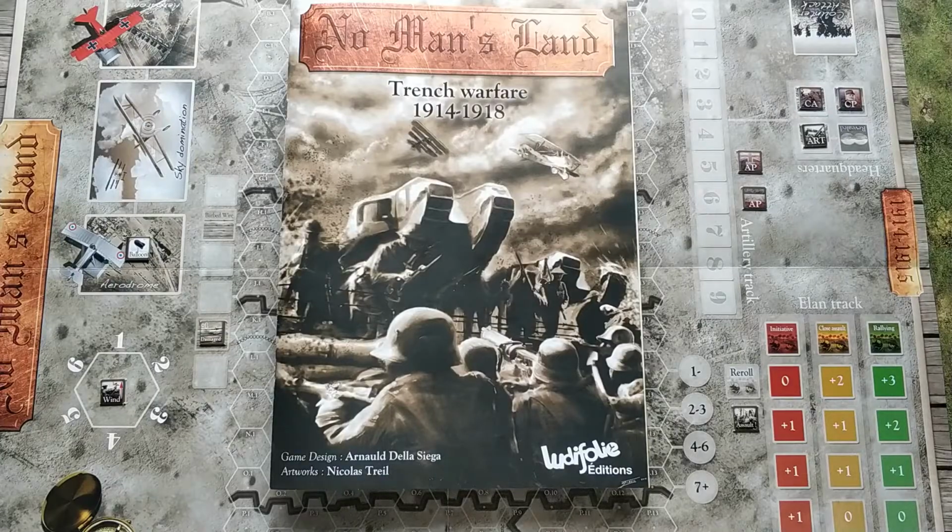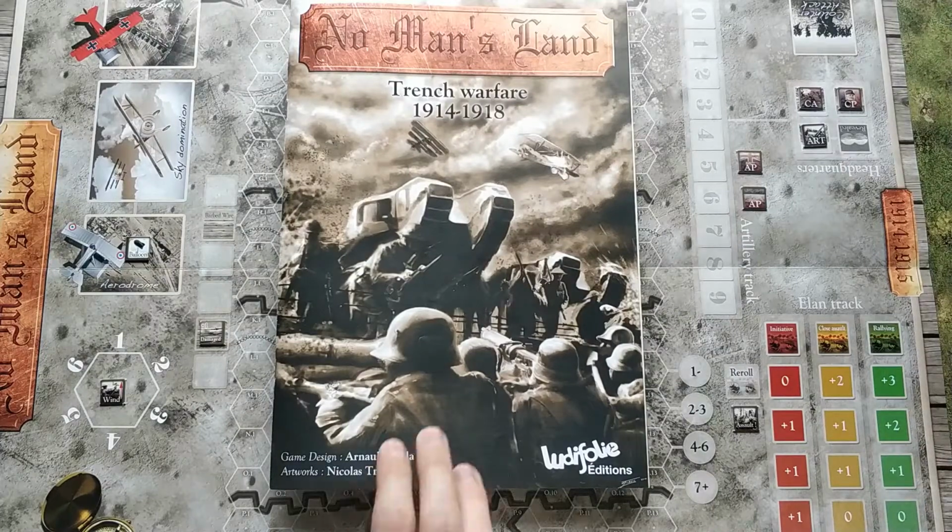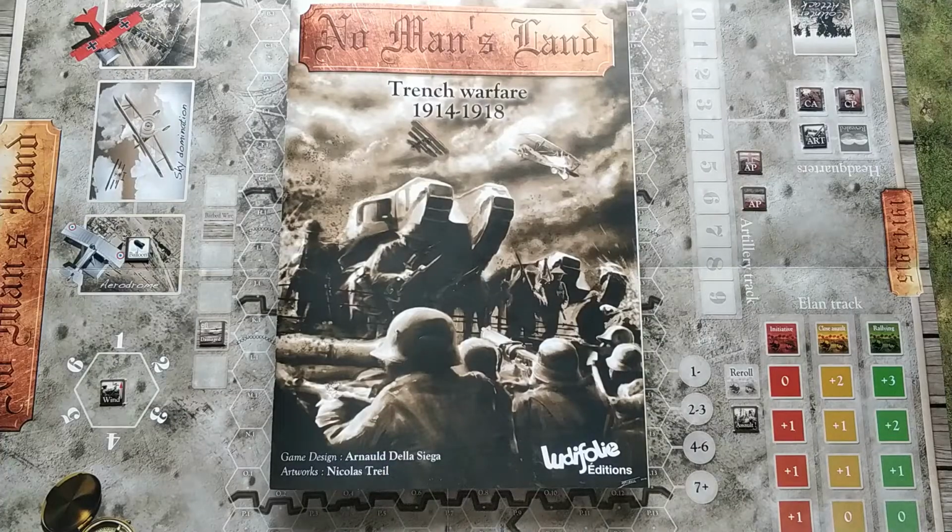This game comes with two boards, one for the first stage of the war and one for the second stage of the war, which is printed on the other side of this board, counters and this rulebook. It is not a very complicated game. I think that especially if you compare this with many World War II tactical games, you will find No Man's Land quite easy to handle.